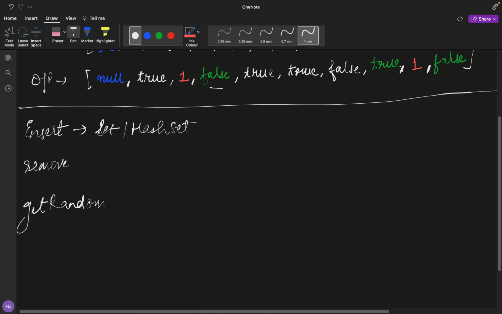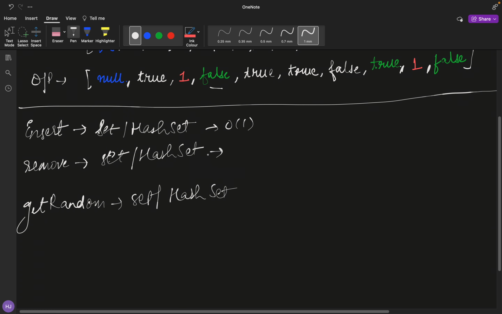Fair enough. If we are using a hash set or set for inserting, obviously we will remove our data from the set or hash set, and for generating a random value also, we have to search in this set. In this way, if we try to insert a value in my hash set, I can insert it in O(1) time.